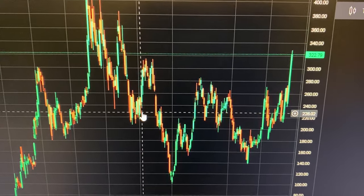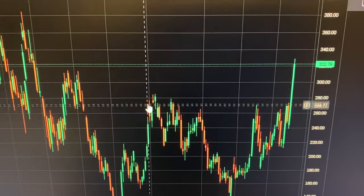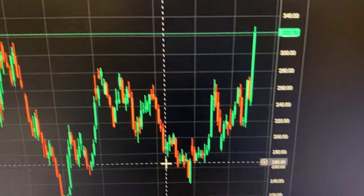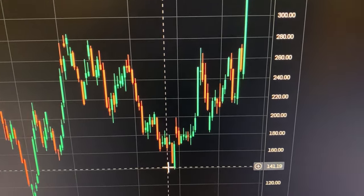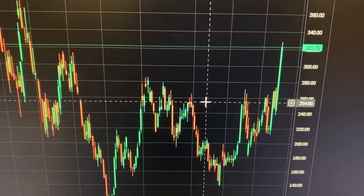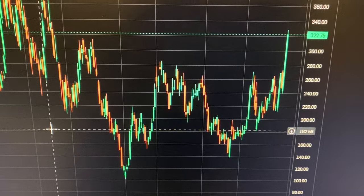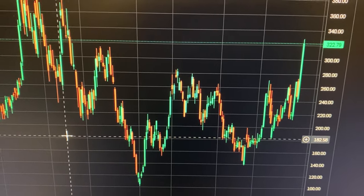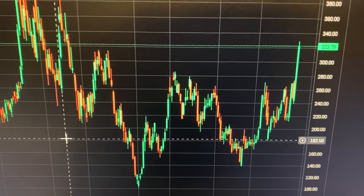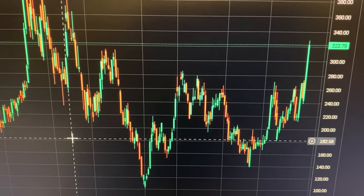It was already falling, the Tesla price. It was struggling to stay up. Look, it was like 280, then it fell all the way down to 140, and then it was picking up, and then that election boosted it up. But the point is, how long would it last? Like with the NIO price, the journey is just beginning. That's the point. The journey is really just beginning.